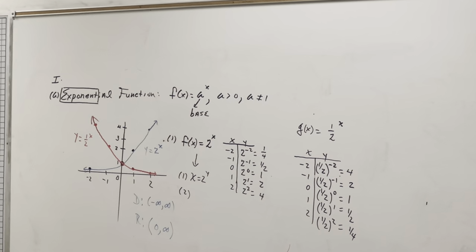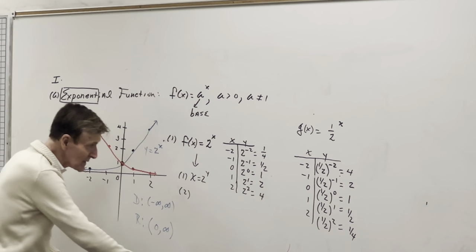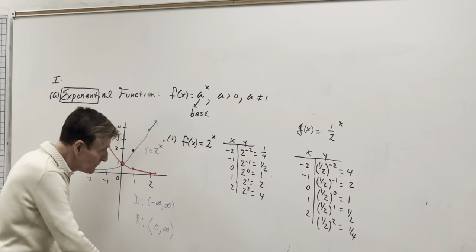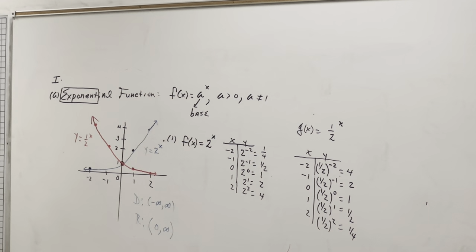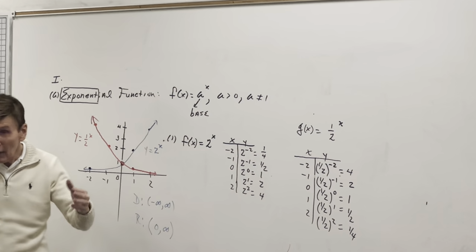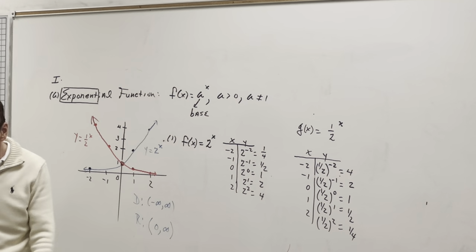Something else I'm looking for, based on that graph. What is it? Before we take a break. You see the red graph, you see the blue graph. Do they have a relationship? Reflecting over the y-axis. Exactly. If you reflect one across the y-axis, you get the other one. So if I reflect, let's say, the blue, this piece here, from here to here, across the y-axis, it's now here on the red. If I take this piece of the blue and reflect it across the y-axis, it now becomes this piece. So it's a reflection of one to the other across the y-axis. Wow.